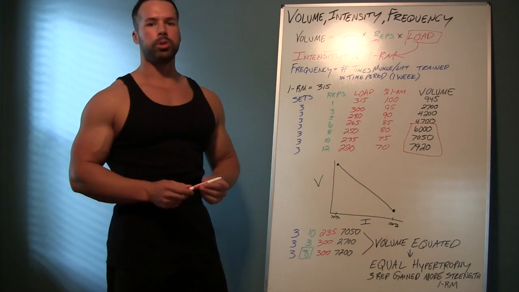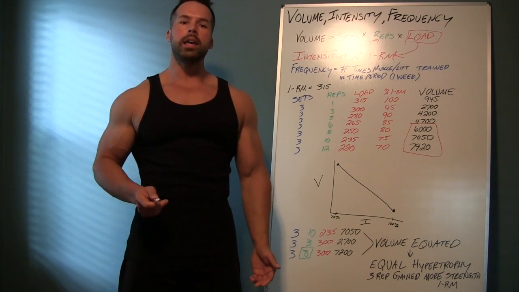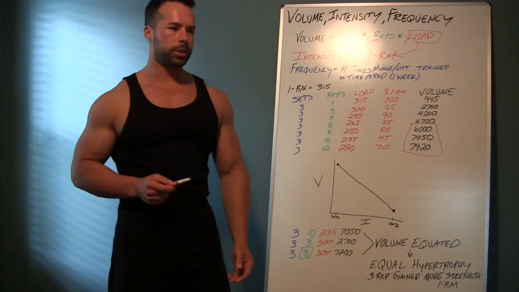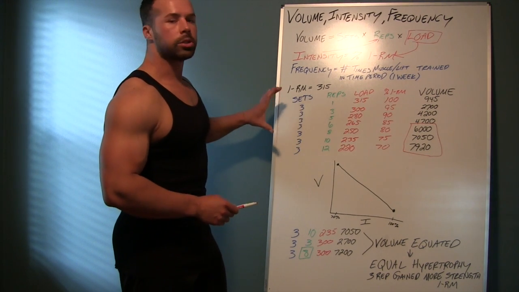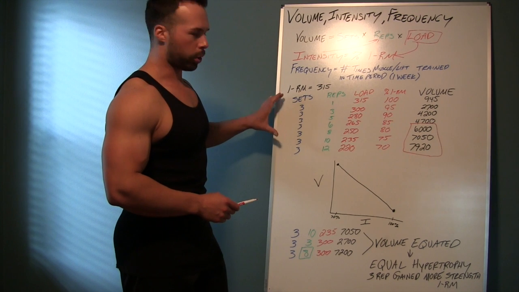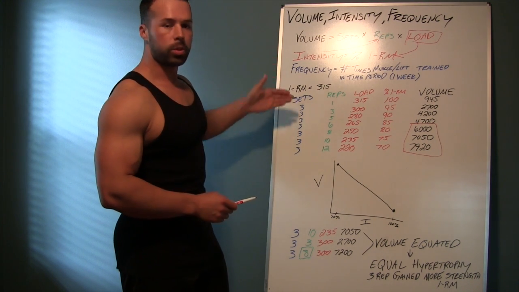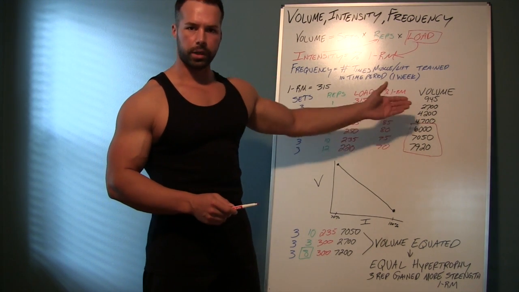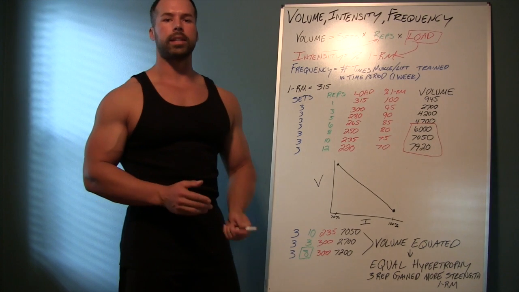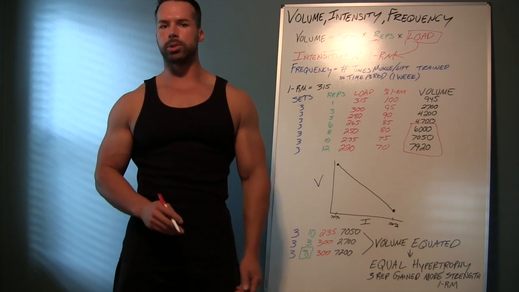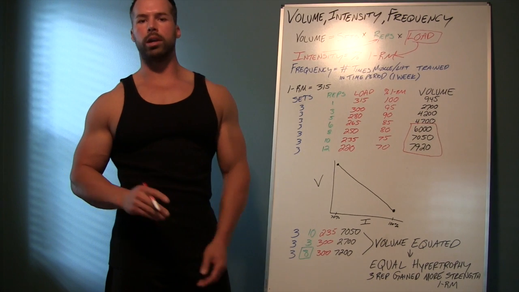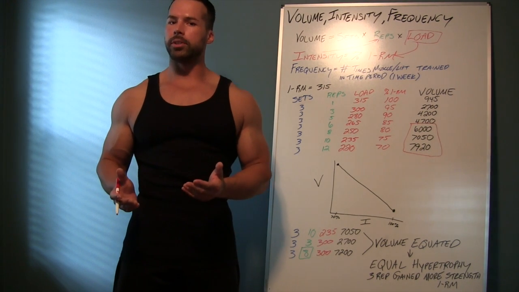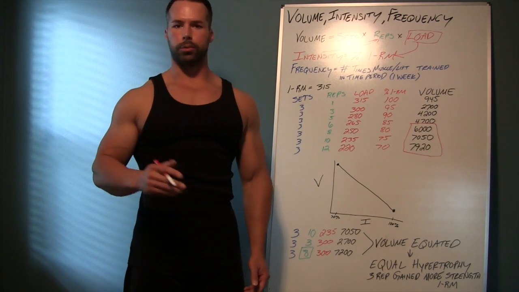Frequency, the number of times you hit a muscle or lift each week, is an easy way to increase volume. If you could take this entire table, and let's say this is hitting this muscle or lift 1 time per week. If you increase it to 2 times per week, you're automatically doubling your volume. So, based on the studies, the optimal frequency to train a muscle or lift is 2 to 3 times per week. So we'll get into this a little bit more in future videos of how to balance volume and intensity based on your frequency.